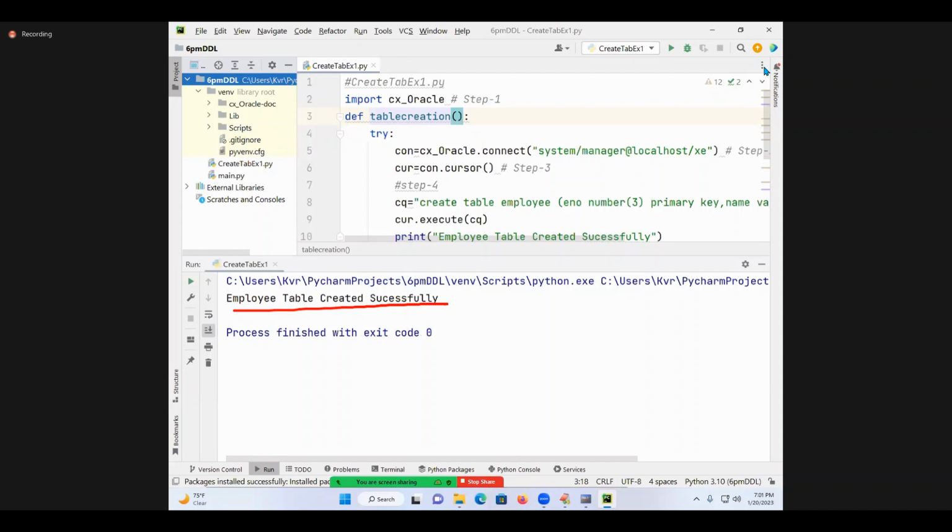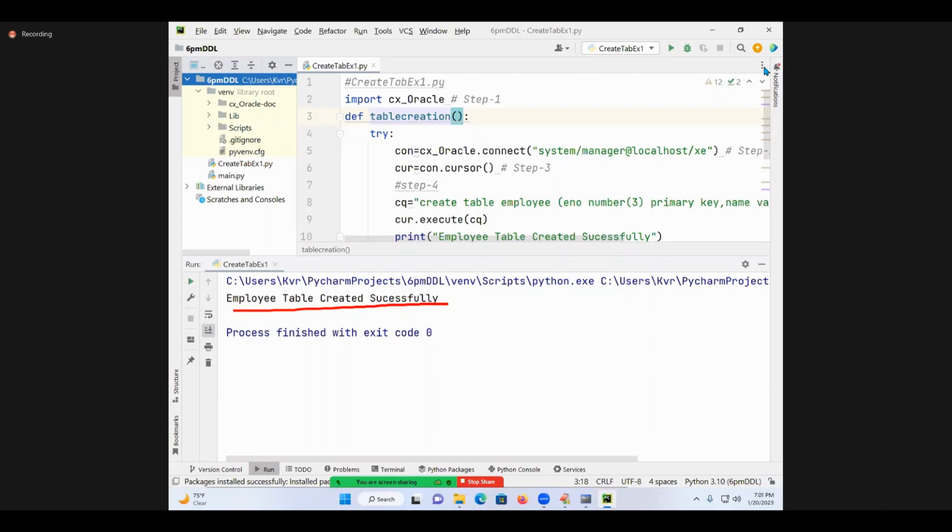My syntax, you see. If you get a problem, immediately go to the syntax. You see, modify existing column name, data type. Are you following? What is my existing column name? ENO. The same column name, which is already containing number of what? 3. I will take it as 4. 4, comma. Next, ename.